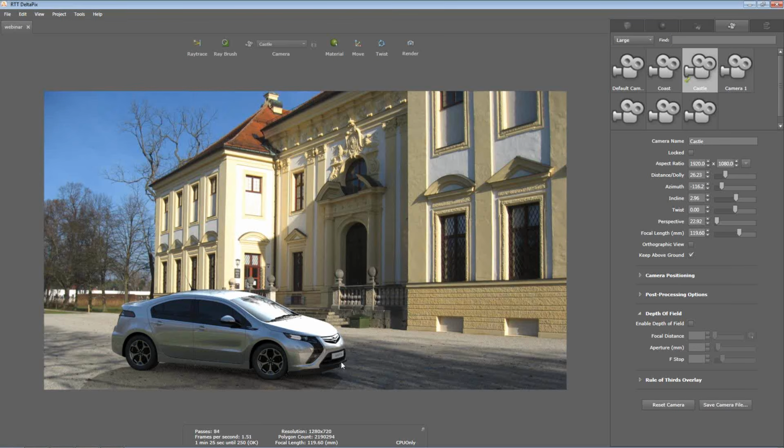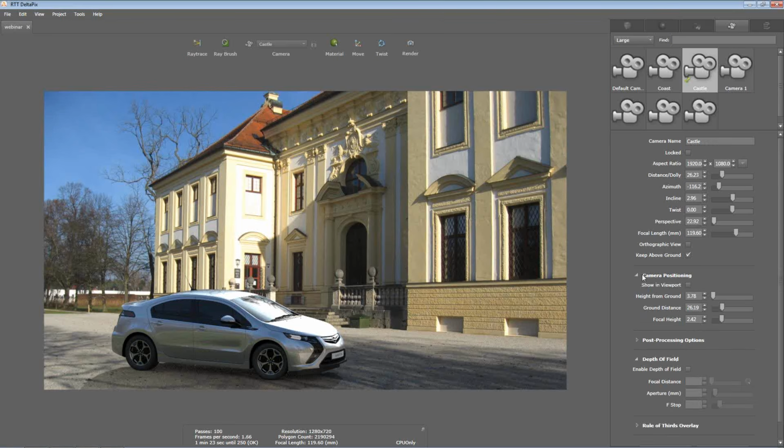As you can see, after choosing the camera, we do have lots of terms that photographers are very much familiar with, other than in other 3D computer graphics software. We're not talking here with terms like field of view and other very engineering or computer graphics-like terms, but instead using photographer's language, talking about focal length instead.